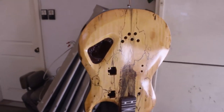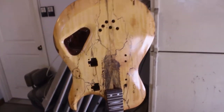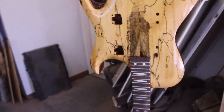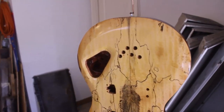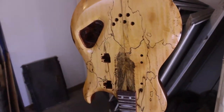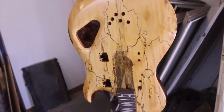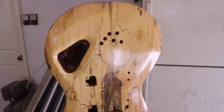Matte clear on it and four coats of tint. There's not a whole ton of color to it. I just wanted to make it look a little more antiqued, I guess. The wood is really, really white, if you can't tell in the videos. So I just wanted to put a bit of color in it, and it's a little variegated, which is just fine. I used spalted lumber there because I thought it would give it some character.